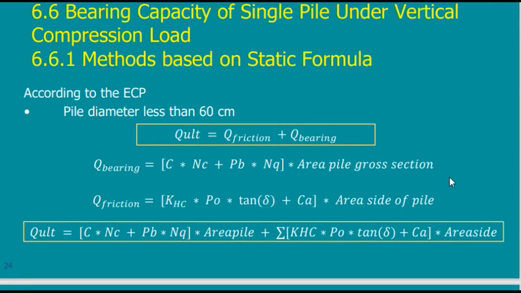If I have a diameter that is more than 60, I have to go to the next method that we are going to discuss later. But so far, this is up till 60 centimeters. Why? Because whoever presented this equation is depending maybe more on the friction. If the diameter increases, then the bearing performance will differ. It's not important, but what is important is that we follow the limitations given by any rule. This is my equation, and the limitation of it is for 60 or less.